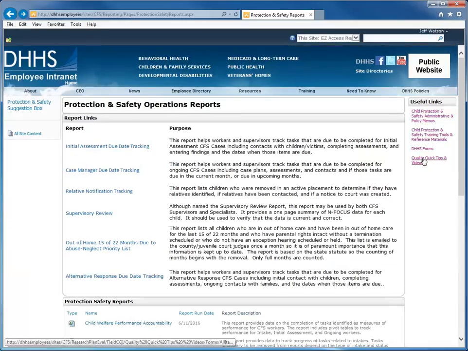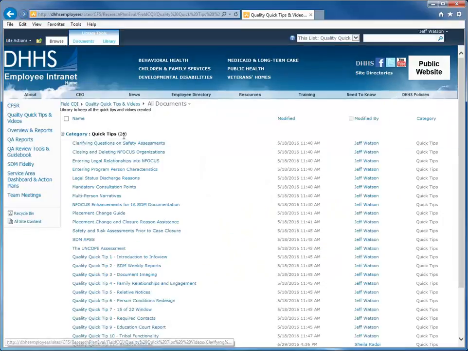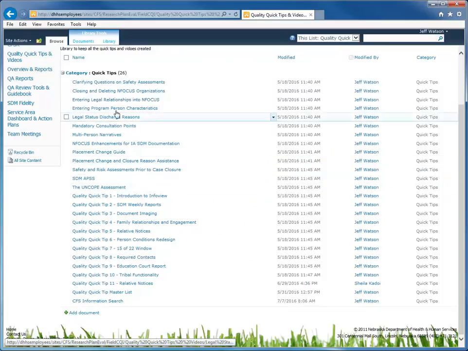And finally, we have a link to our Quality Quick Tips page where we store all of our Quality Quick Tips that have been housed so far. So clicking it will give you all this information on all these different Quality Quick Tips. The ones that are actually called Quality Quick Tips all have a video link in the actual attachment, so you can go ahead and click on that. You'll read what it's about, and then click on the video link. It'll take you directly to YouTube within the actual attachment.